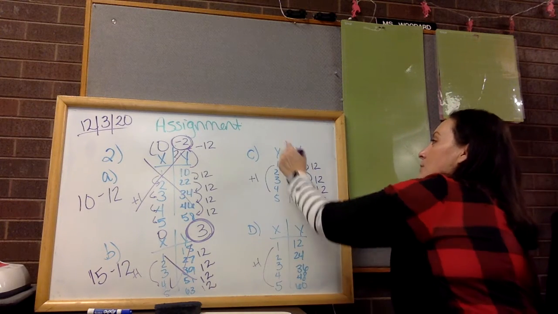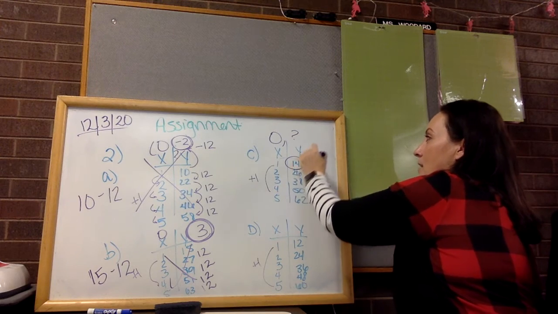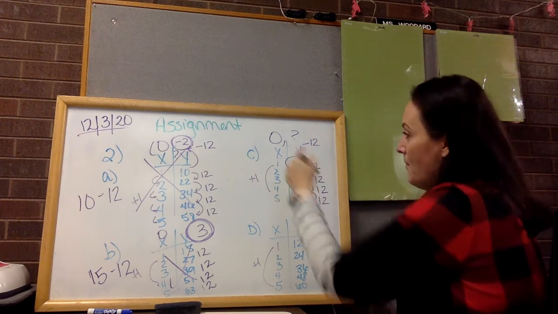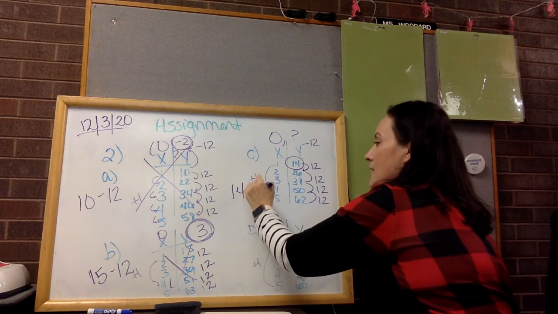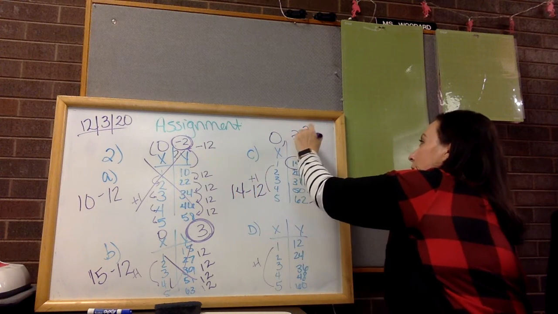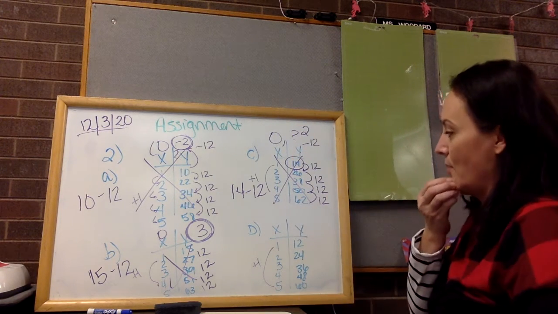The problem is when I'm trying to get to X equals 0, what is Y? I've got to look at this 14 and subtract the 12 off to get back just one. So I'm going to go 14 minus 12. I get a 2 here. So I got 0, 2. So this one again is not 0. So that one's not proportional.